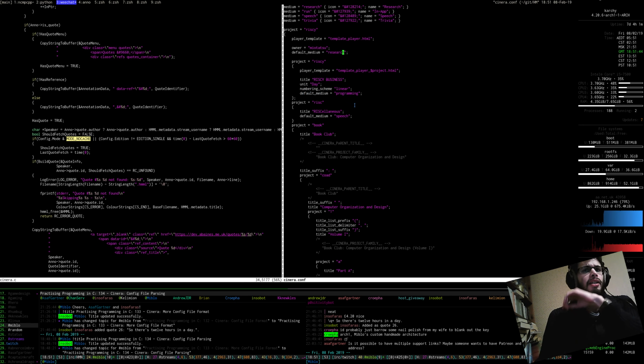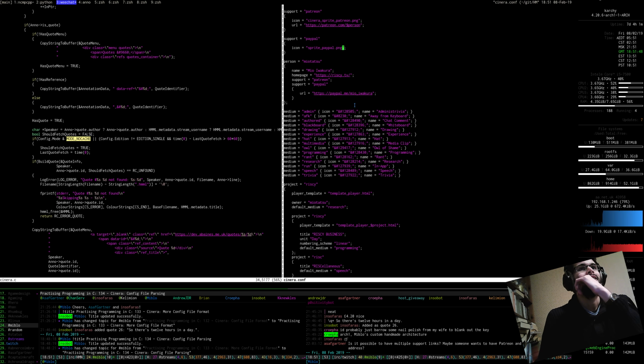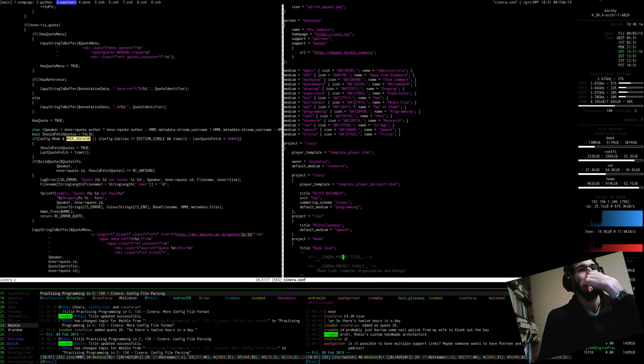So it's this idea of overwriting, essentially. Now they are in different scopes, you see. This guy is in this project risky scope, where this default medium is in this outer project scope.